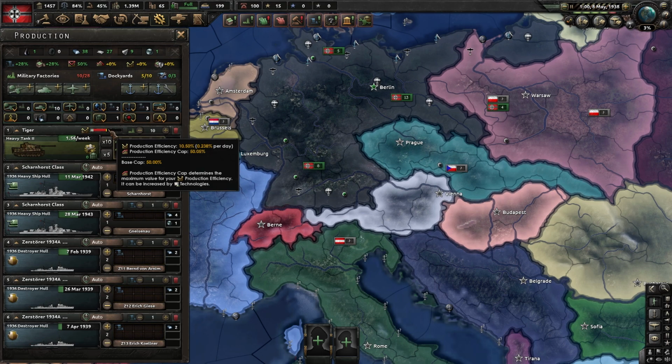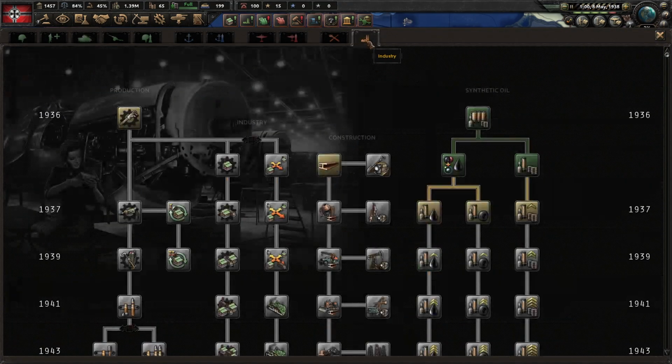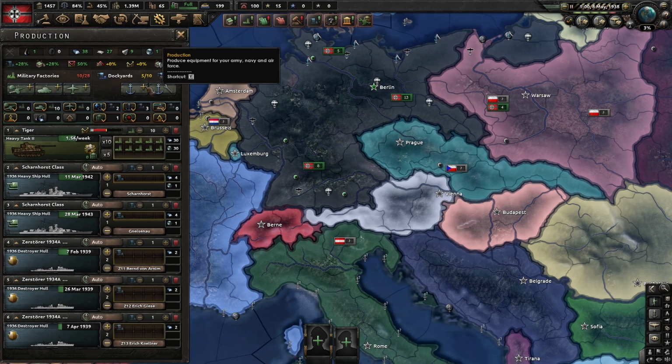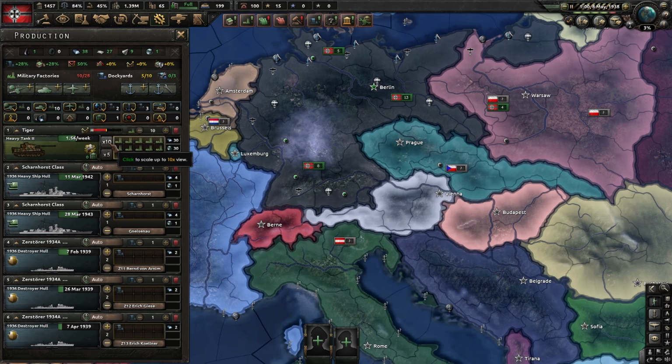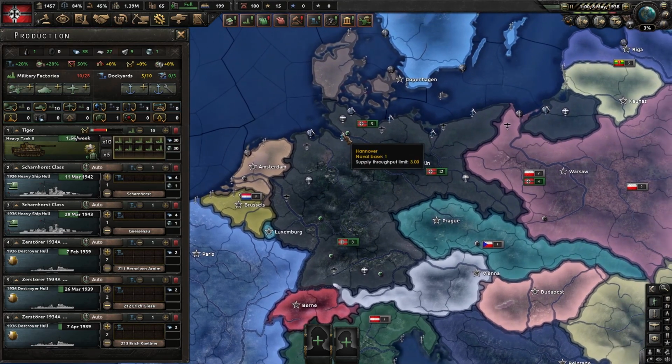Most of the time, if you actually have research done in your industrial tree, like I said, we did absolutely nothing other than required. I've, with like 10 factories, been able to get at least like 5, 6 a day with just 10 factories. So if you have, let's just say 150, you'll probably be getting like 40 to 50 a day at least. So you'll be able to have tons and tons and tons of heavy 2 tank divisions.